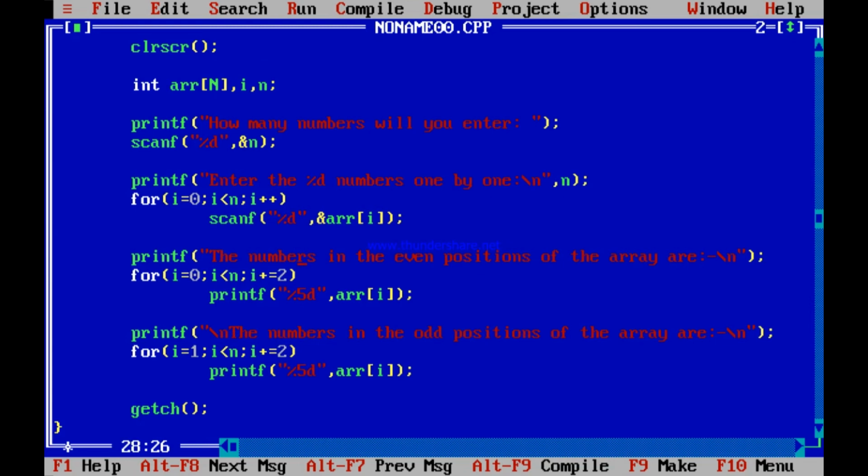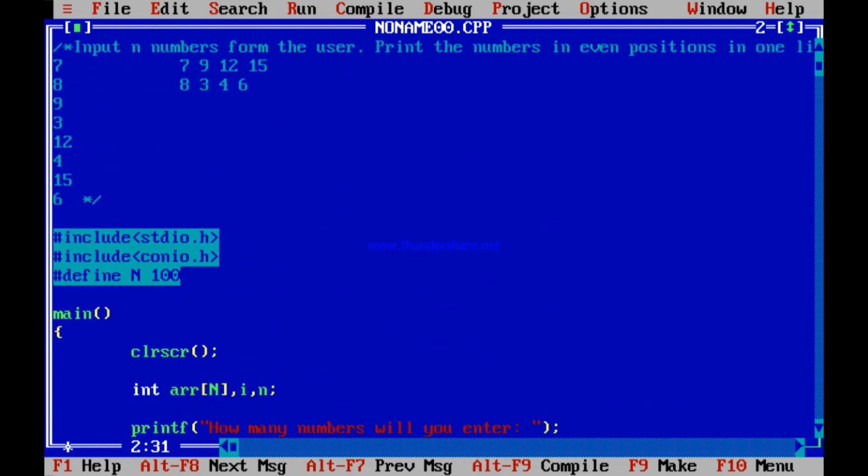When you are printing the numbers in the odd positions, you are printing position 1, position 3, position 5, position 7 and so on. Now, does the user understand like this? Does the user understand that 0 is an even number and you have started from 0? See, for the user, look at this example. When you are printing even positions, you are printing this. When you are printing odd positions, you are printing this.